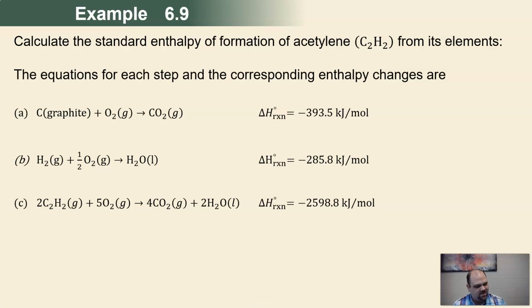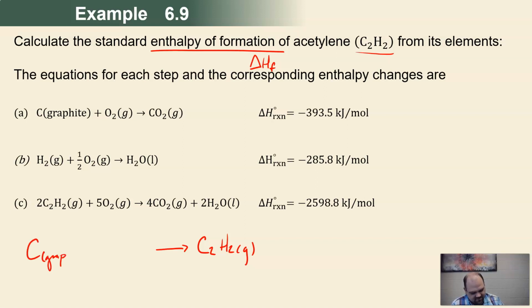So, here we are trying to figure out the enthalpy of formation, that's delta HF, of acetylene, C2H2. And so that's making 1 mole of acetylene, C2H2, from its elements. Carbon as graphite, plus hydrogen, which is H2 gas. Okay. Now we can go ahead and balance this equation down here. We know what that should be. I need 2 carbons, so I'm going to put a coefficient of 2 out there. We need 2 hydrogens. We've got 2 hydrogens, and so that's a balanced reaction.